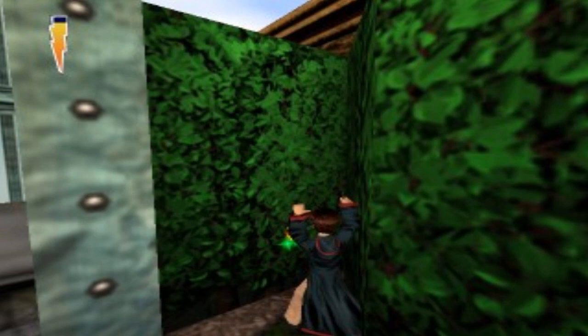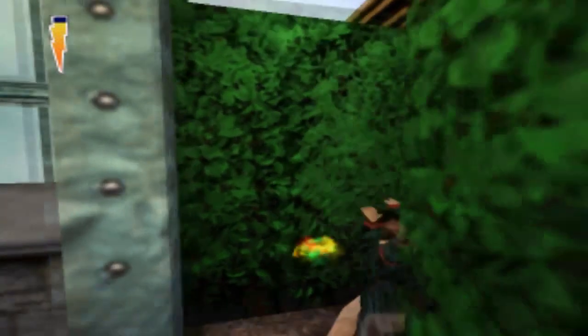Now this is the first place where I actually messed up. I only messed up twice in this game. The second is somewhere at Hagrid's, but I will explain that later. For now, let's just continue the walkthrough.